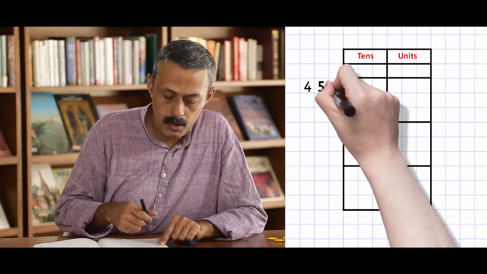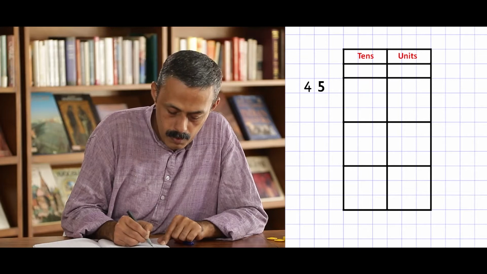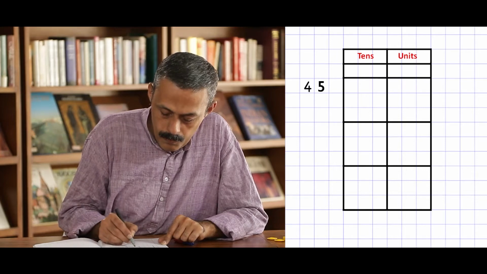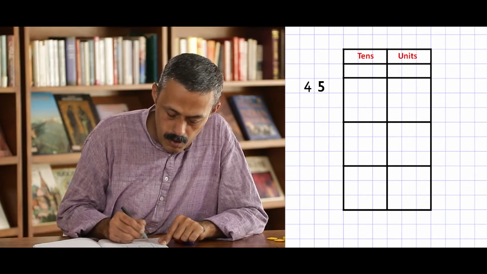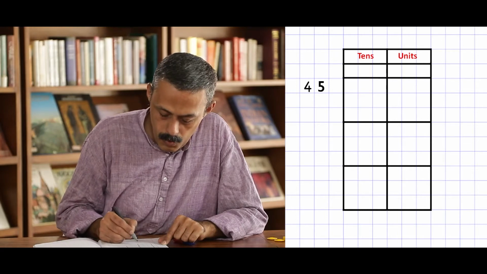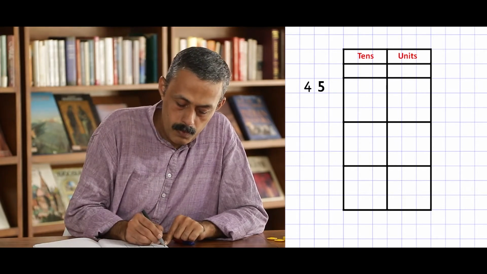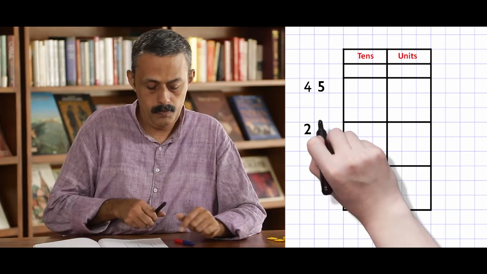Now, to begin with, I will show 45. We are already aware of the method using the place value concept. Let us look at it. 45. That means 4 tens and 5 ones. Let us write it. And here we have to write 23. Once we add these, the answer can be written here. This is 23.